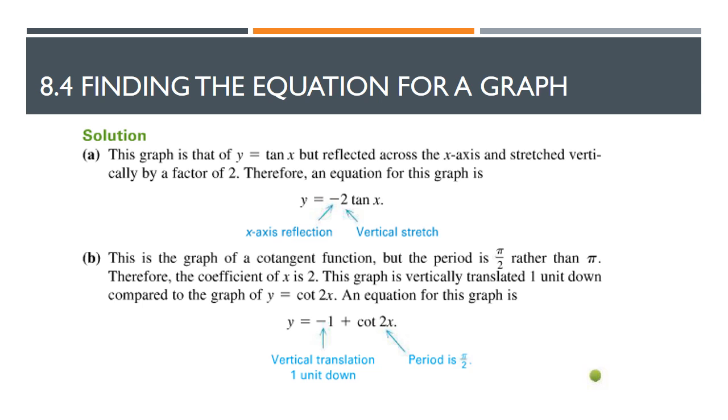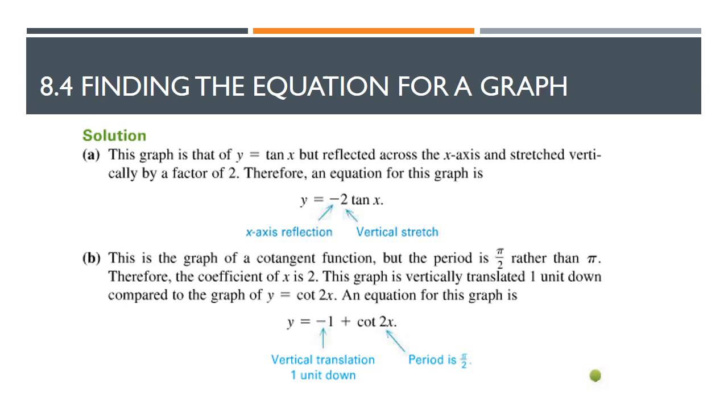One thing you can do is you can take an equation, once you know it's a tangent, y equals a tangent bx, and you can put the points in there. Now we know that the period wasn't changed, so the b is just going to be 1, but you can put one of the points from the graph in there and discover what that number is, and that's what was done here.